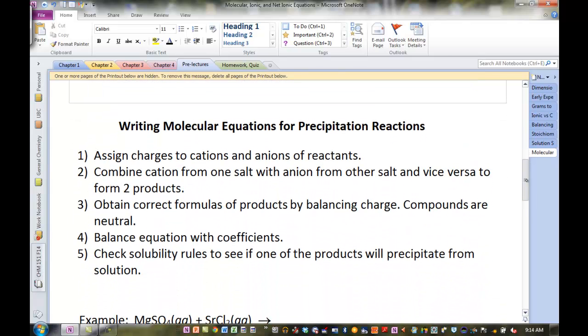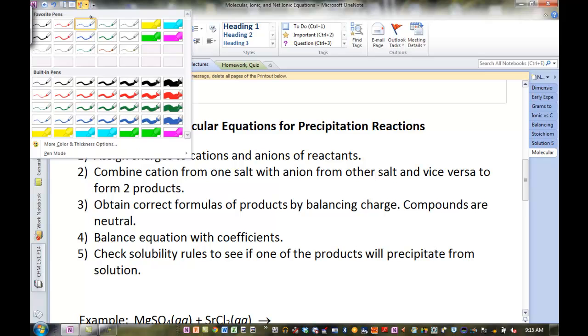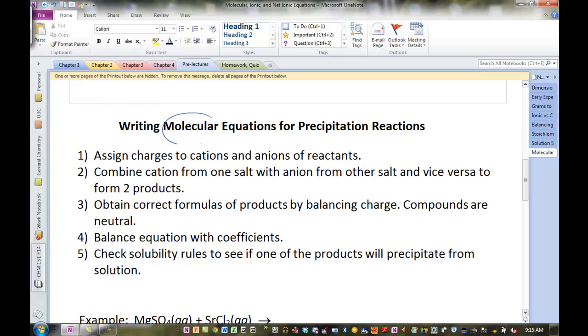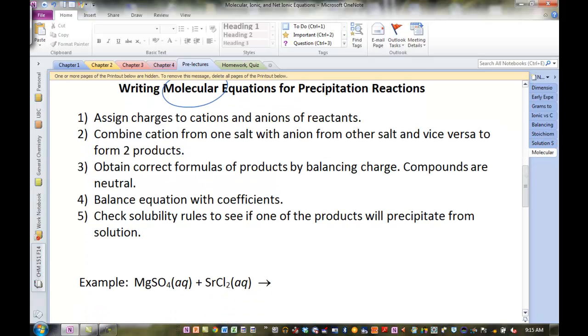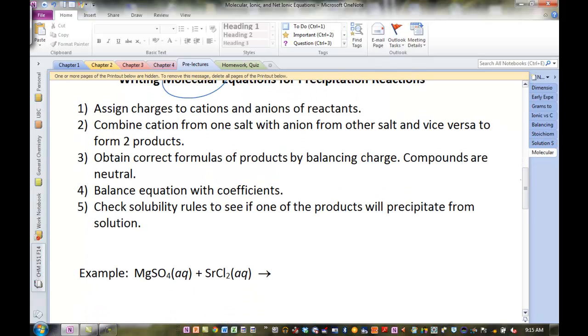So here are the rules for writing out a molecular equation. So remember, we're going to write molecular, ionic, and net ionic. But we need to start with the molecular. Okay, so we're going to start with what's called the molecular equation. Everything is going to be shown as molecules. The ionic equation, as the name might express to you, we're going to show things as ions that exist predominantly as ions in solution. And so let's take a look at an example here.